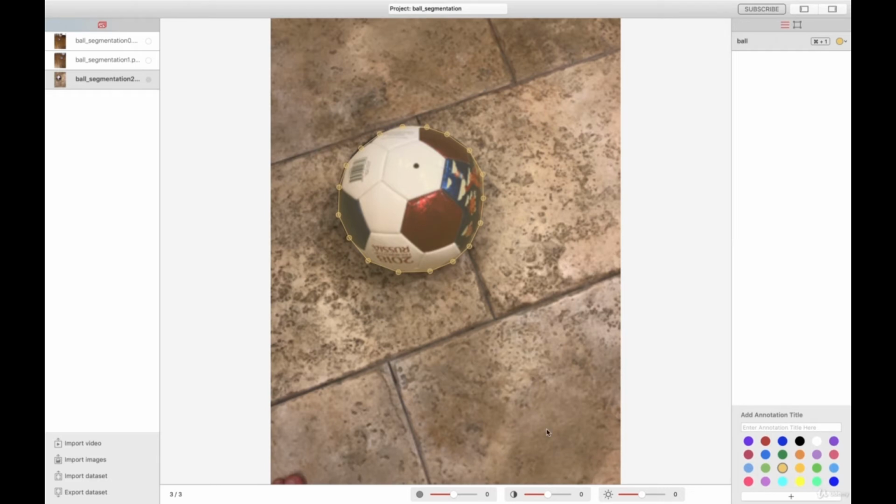We also can change, as I showed in the previous video, the contrast of an image, brightness. We can change the opacity of our annotation as well. We also can delete this annotation like this.